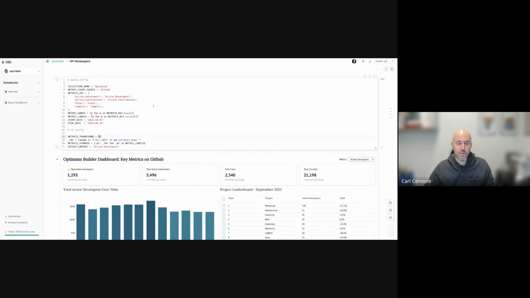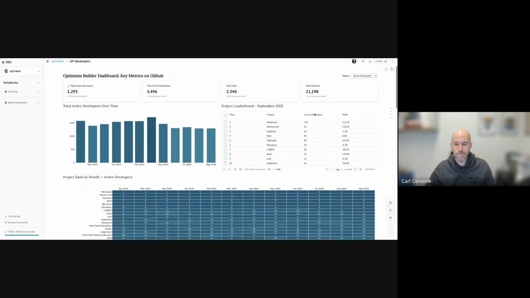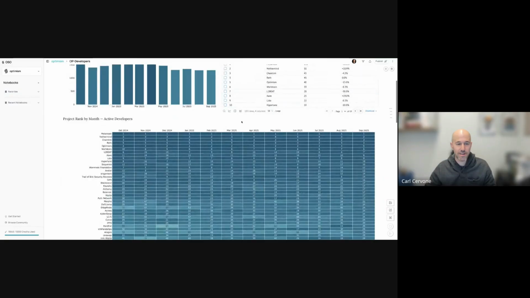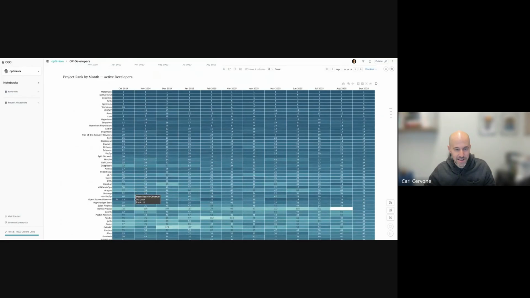And we can see the same data, and now it's looking at GitHub data. If you want to see where Open Source Observer is by active developers, we are, I don't know, somewhere in the top 20. We fell down in September, but over most of that period, we've been close to the top 20.